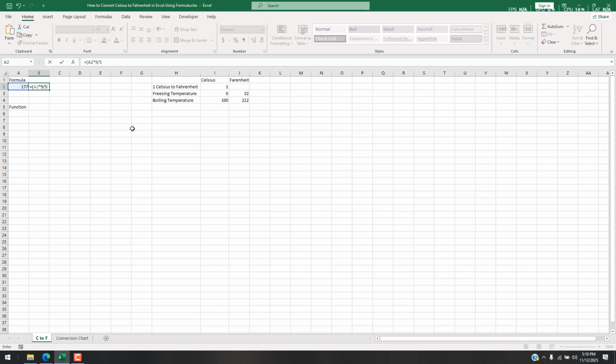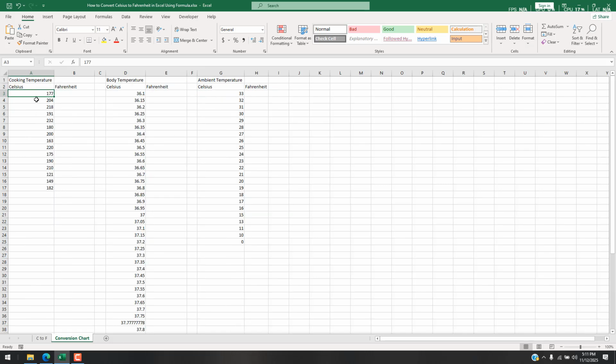Now there will be a result, and I'm going to close the parentheses here, and we need to add 32 to this value, and then we will get our desired temperature in Fahrenheit. So our baking temperature of 177 degrees Celsius becomes 350 degrees Fahrenheit. So this is how you can calculate Celsius to Fahrenheit.